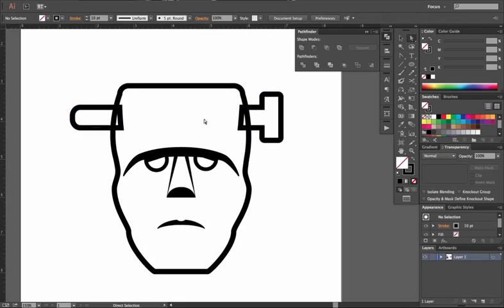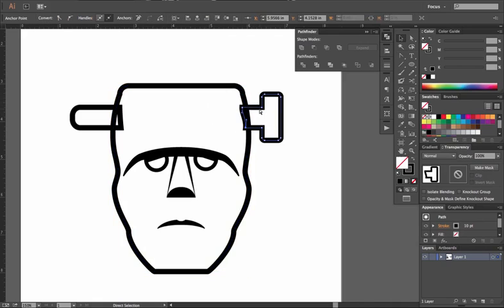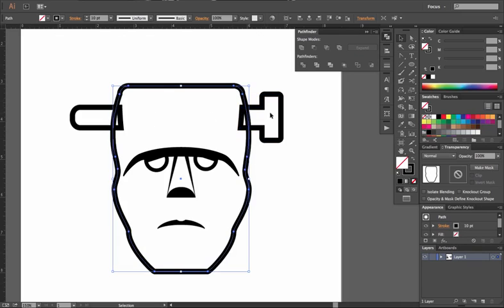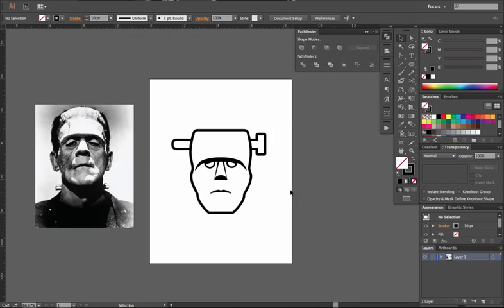And we're going to grab this shape again, copy it. Actually, let's copy it, and we don't have to worry about the stitches. We're going to remake those later. And we're going to paste in front, and we're going to make sure that we subtract the front from that object, and the same on this one. Paste in front of it, copy them both, or select them both, and then minus the front on that object. So now we have our shape again. And this is starting to look more like a Frankenstein.